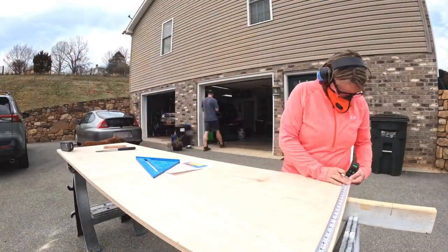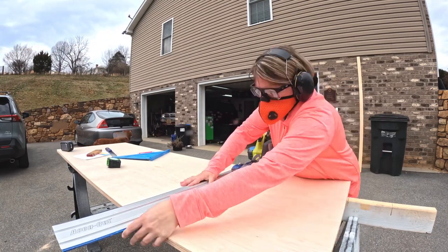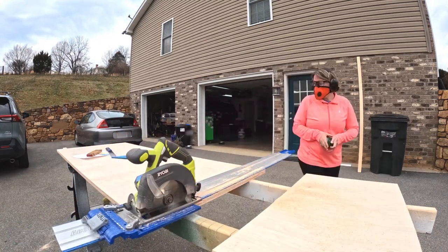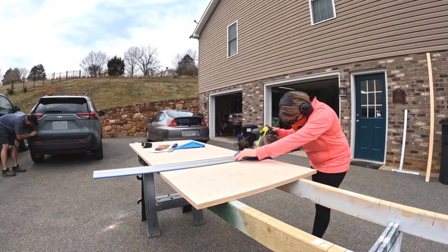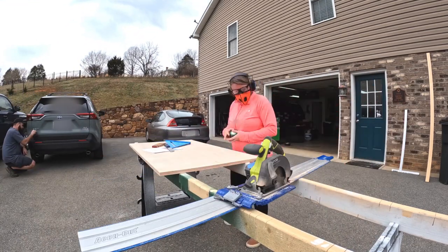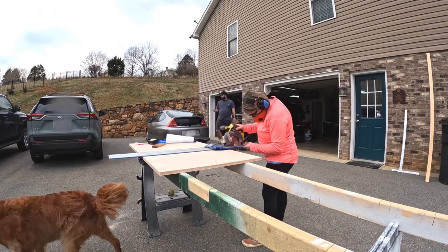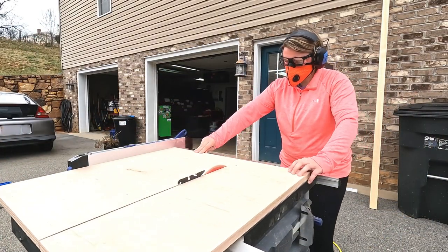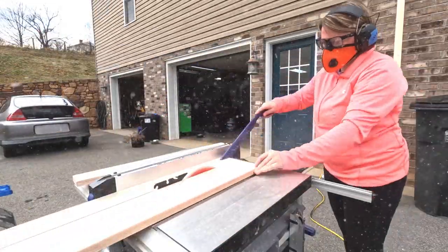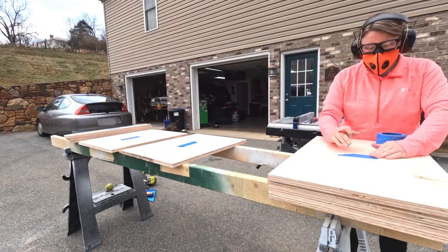Following my cut list, I cut each of the pieces that I would need to build the carcass of my two nightstands. I made sure to label each of my pieces to help when it came time for assembly.